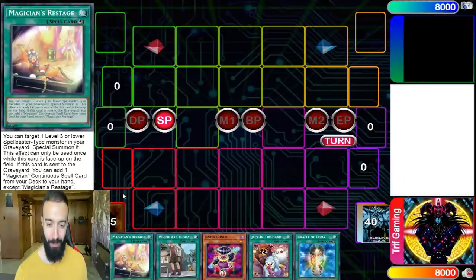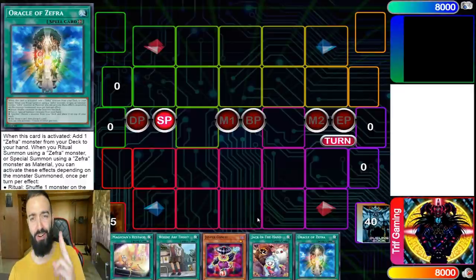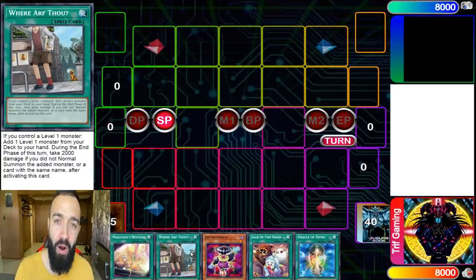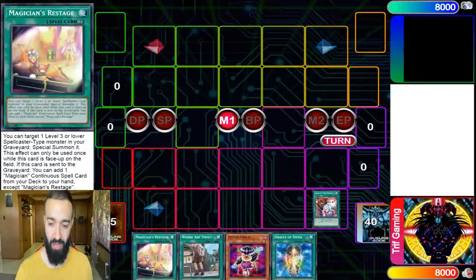Let's go. So, you look at this deck, you look at this hand instantly, and clearly you see a few cards. Clearly you see Oracle of Zefra, so you know you're playing some Zefras, and I'm going to explain why. You've got to stay tuned till the end. But what mainly catches your eye is Jack in the Hand and Where Art Thou. So these two cards, clearly you're like, bro, what are you doing? Well, I'm going to showcase you guys why this is the best Rhymes chord deck of all time.